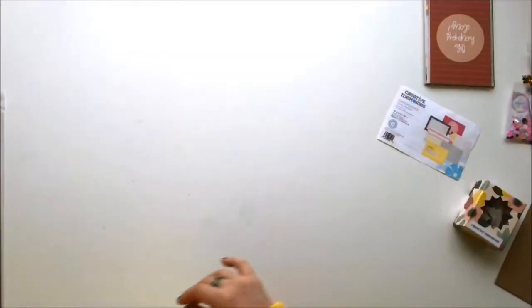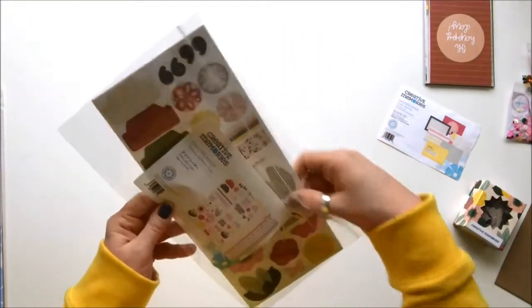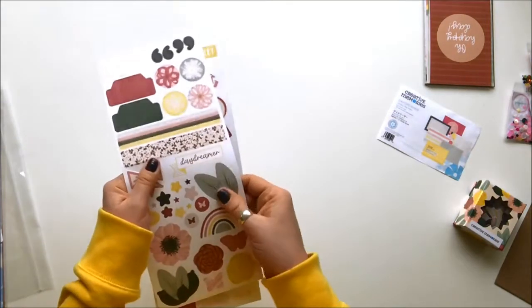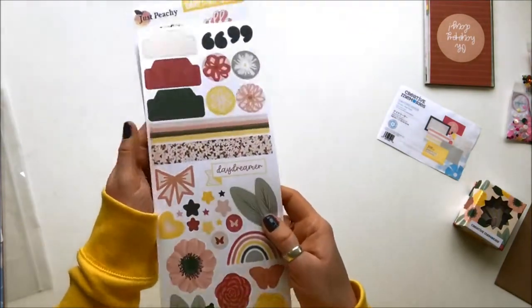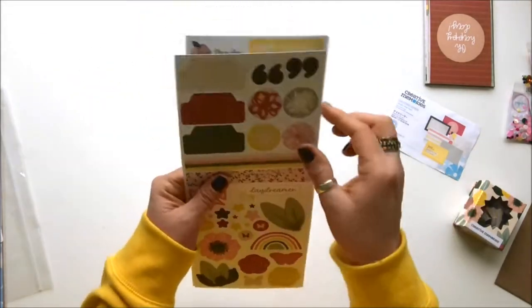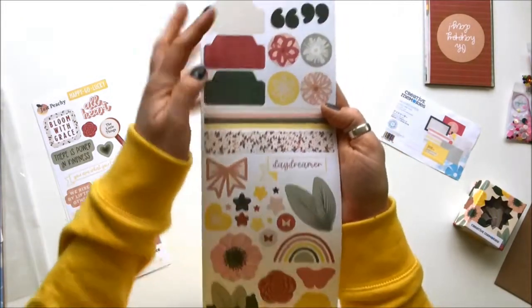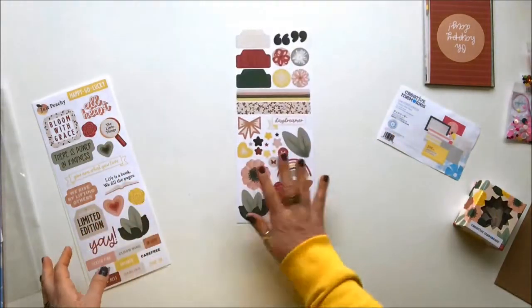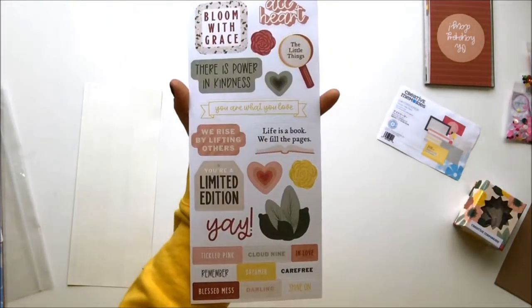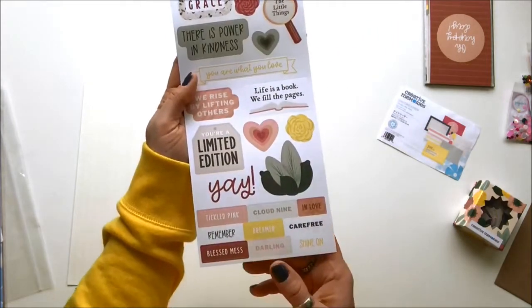Gorgeous. Okay. The other thing I also got was the designer stickers. This is a three-piece pack. They are a true sticker, but they're not shiny, if that makes sense. They're matte, and they're thicker, but they're not a chipboard, so they just seem like really good quality. So good flowers, that again, that rainbow. Love the tabs, oversized tabs, always good. Some other pieces here, and this is all about just being you and finding joy.